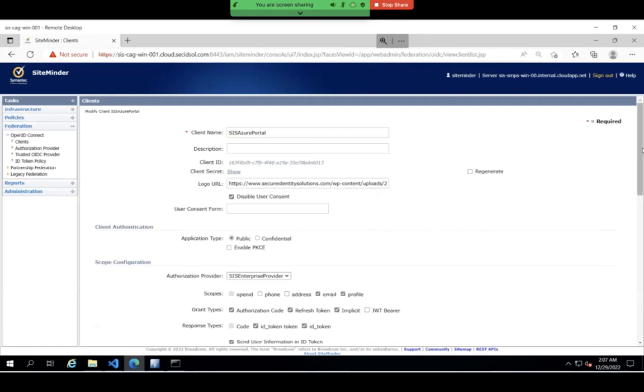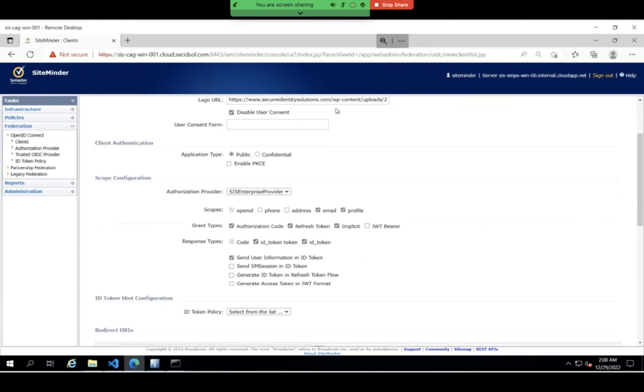In this case, most users are going to have a user consent form, and this is something where users can decide what they can consent to, the use of the token, the credentials that are being provided by the provider and being sent to the application. And they can opt in or opt out. If they opt out, obviously authentication stops. Opting in allows them to approve it, and you can continue on. And for this demo, we did not enable user consent.